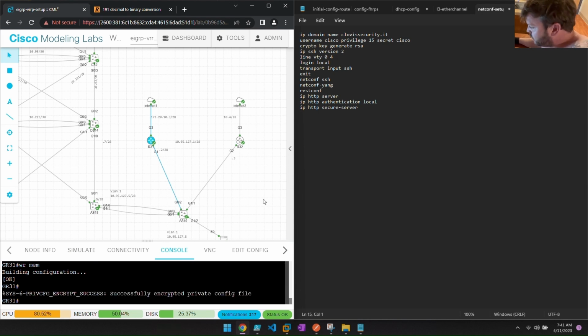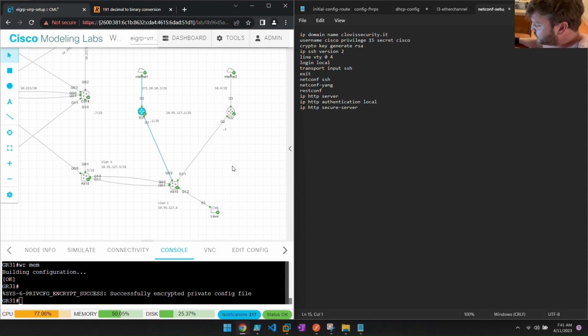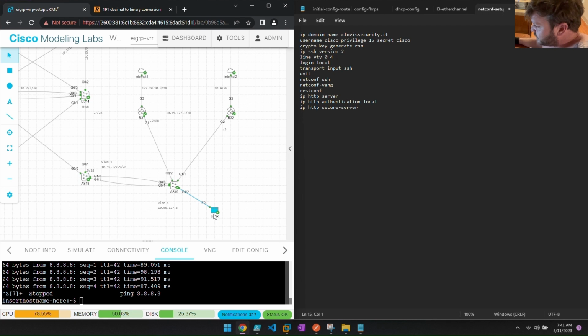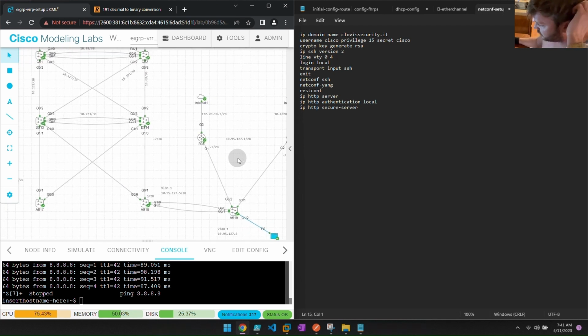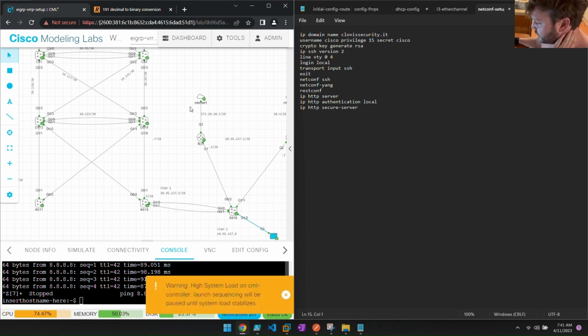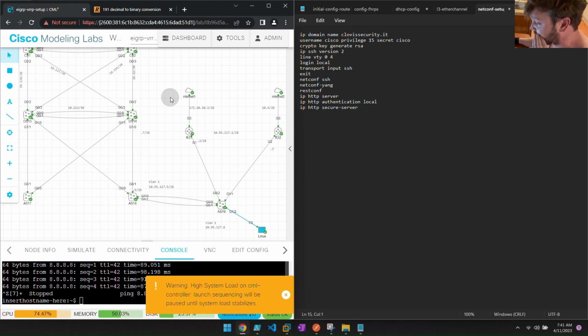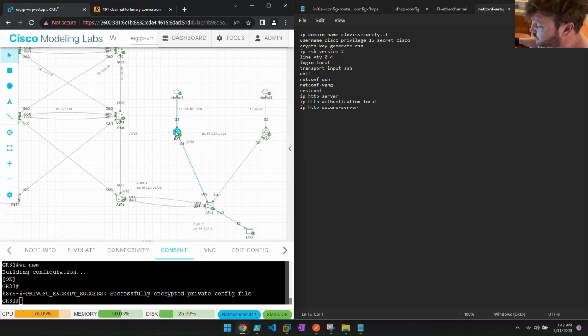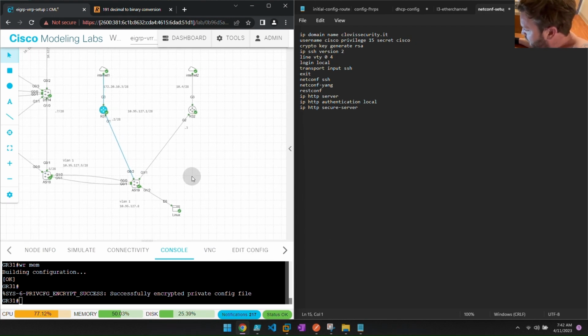All right, so what we've done is we set up a Linux box to be able to connect out through the internet. We have a trunk. We've got a redundant connection here. Everything kind of connects together. We can now connect into this box through Netconf or with Restconf. Even though my Netconf didn't work, I don't feel like debugging it, because I'm on a computer where I've never used Netconf, but it would work.